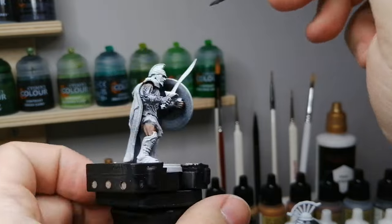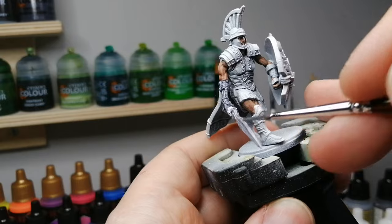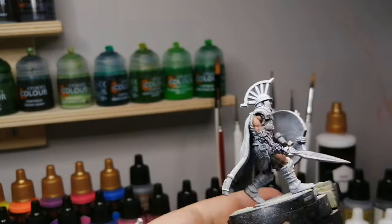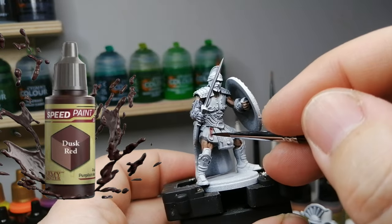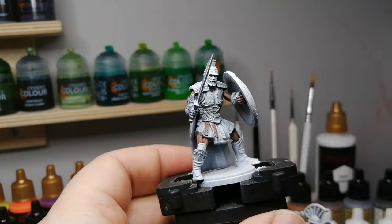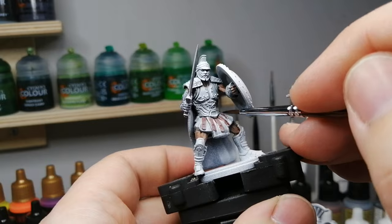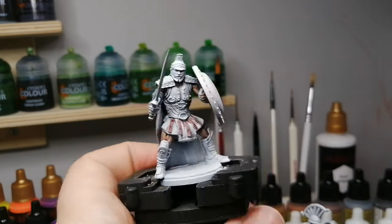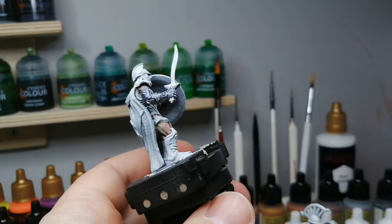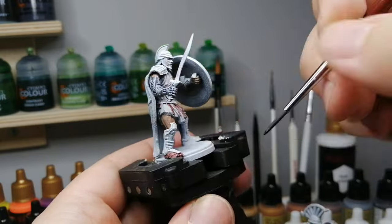Polished Steel is the next speed paint metallic, just for the sword — this is one of my least favorite ones because you can barely see it on top of the white while painting; you're not even sure if you got the whole area. Next we're using Dusk Red for the leathery parts — the straps coming down from the belt and the bottom of the boots. I forgot to do the shield straps on camera, but I get those eventually.